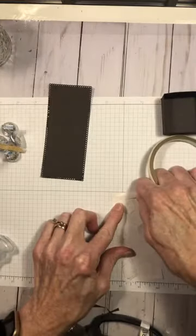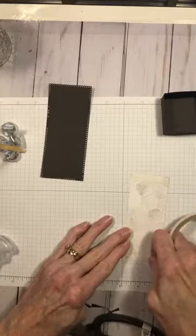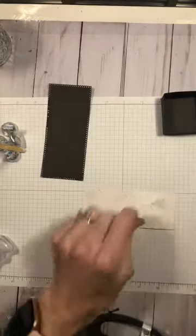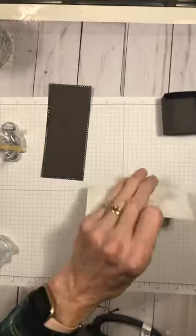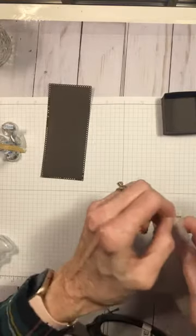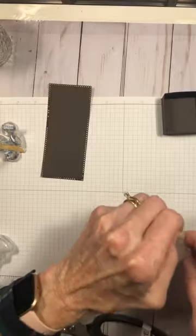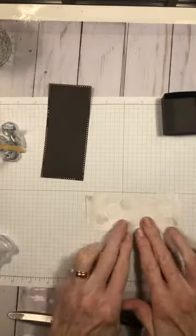And put it on each end. I'm using tear and tape here because this is where we're going to fasten the ribbons, and we want them to be very, very well held on. All right. Now, I'm going to go ahead and take off the backing on my tear and tape. You can use the Seal Plus if you like. It's really up to you.